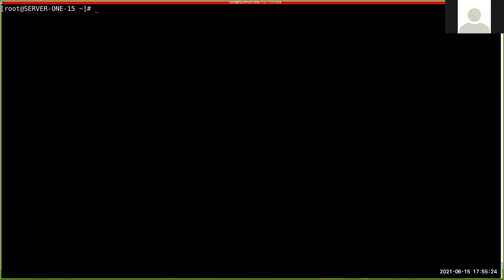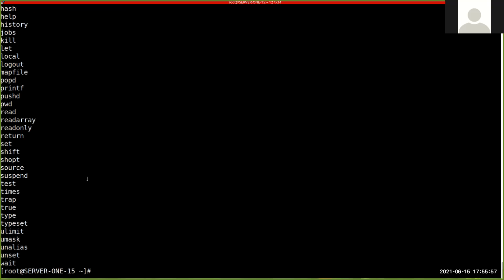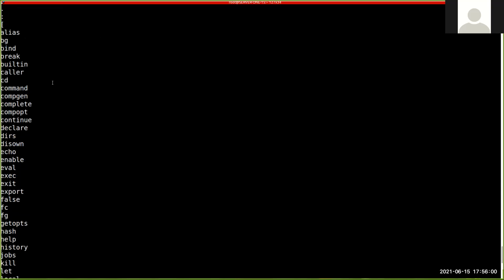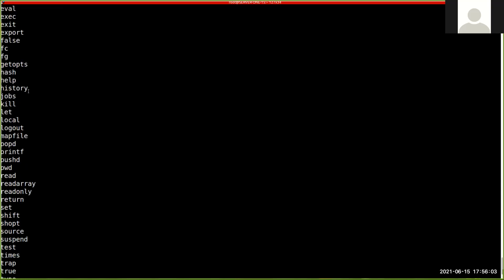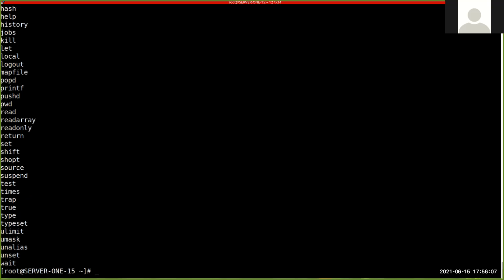Next, we're going to talk about some built-in commands. When we come to the terminal, there are a lot of built-in commands already. Like in the beginning, even when we use the cd command or the pwd command, those are built-in commands. To see pretty much all of the built-in commands, you can type compgen dash b. This gives us a list of the built-in commands that come with the Linux system from the beginning.